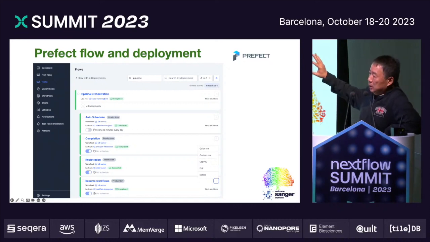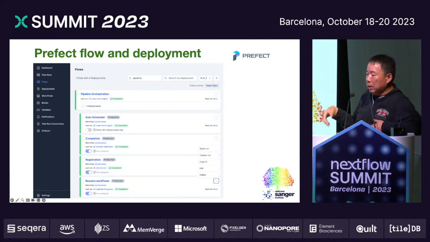So this is the Prefect server. There's a worker also installed along with it in the Kubernetes cluster, and the worker actually does the work. Finally, it triggers something on our farm to run. The first deployment is auto scheduling: every 30 minutes we go to Jira to fetch what we can do, then trigger all the pipelines on the farm. Later, if any job failed, you can resubmit your workflow from here as well.